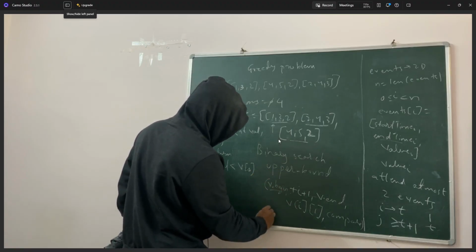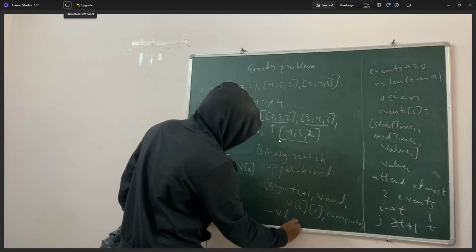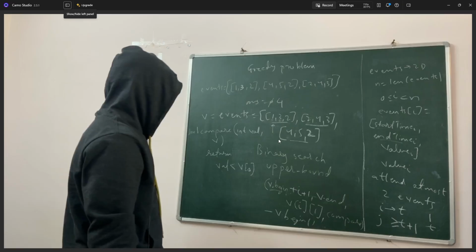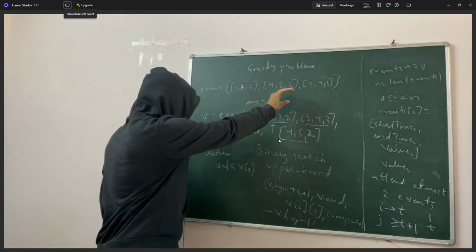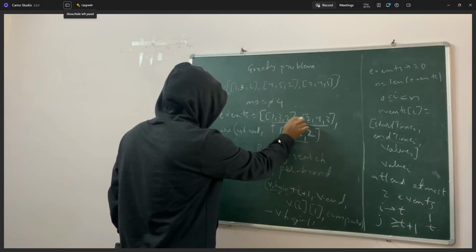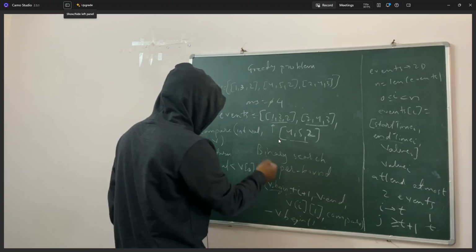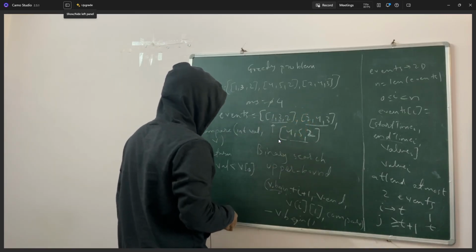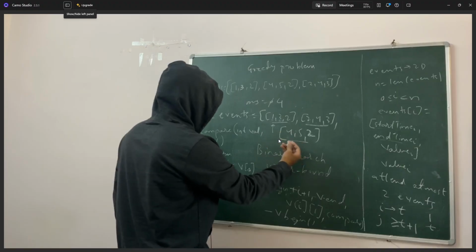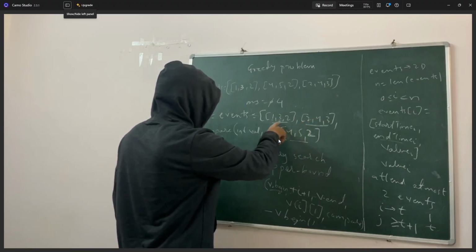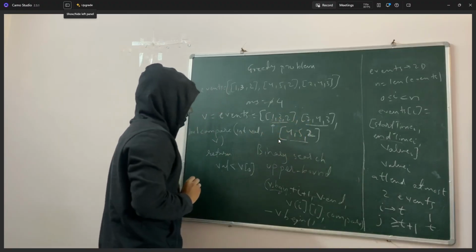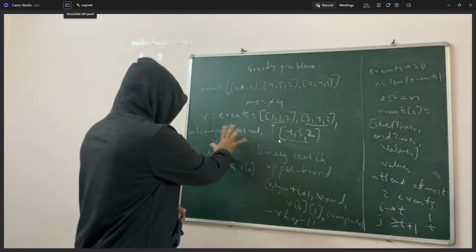So we'll have to subtract the beginning iterator. This will give you the index. Okay, I think this is the upper bound function that I'm explaining. So basically, what we'll try to do is we'll sort it first, then we'll move to each event one by one, and we are using binary search, more specifically upper bound, to find the next index wherein our condition holds good. What is the condition? The condition is that the next event's start time has to be strictly greater than the end time of the present event. Okay, so we will get the index.